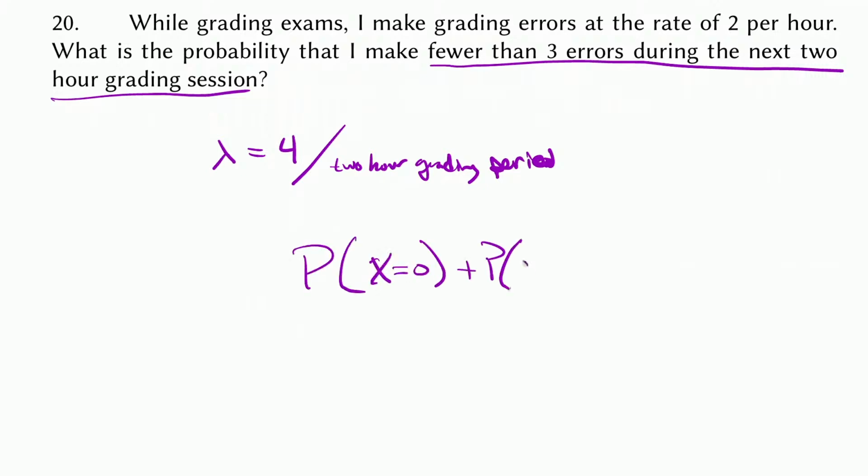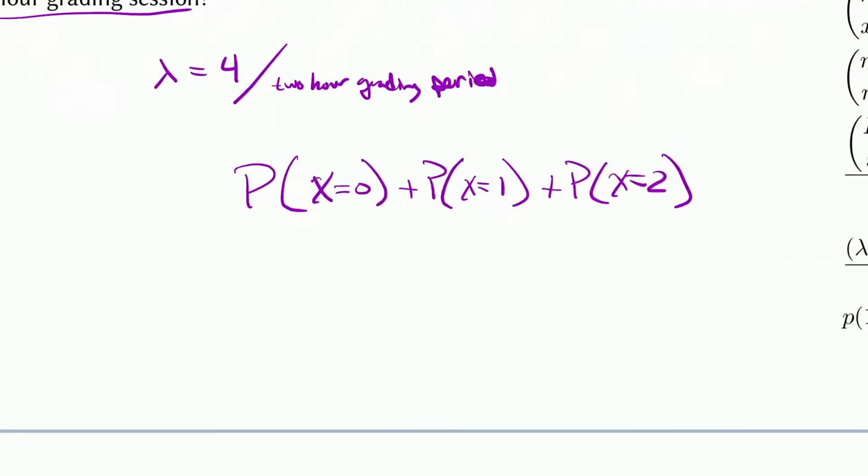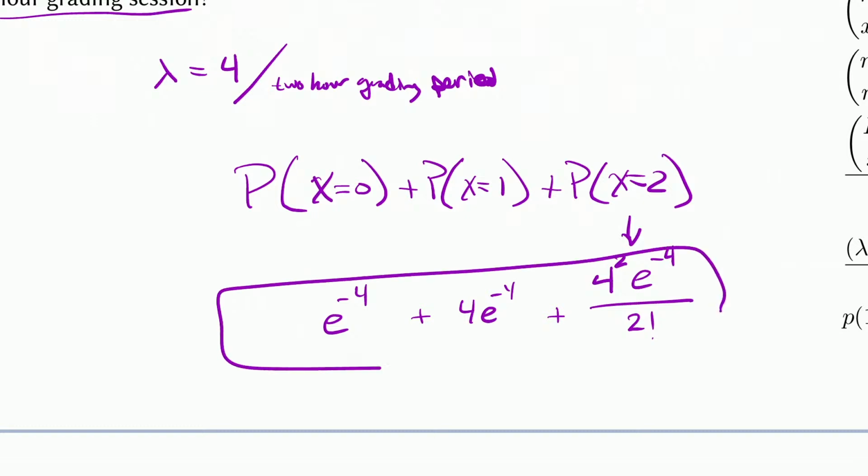But anyway, the probability of fewer than 3 is the probability that x equals 0 plus the probability that x equals 1 plus the probability that x equals 2. And then you just use, just to give you a quick example, lambda to the i, or n, or whatever letter you want, e to the negative lambda over n factorial, so 2 factorial. So you'll add these up. I think this just ends up being e to the negative 4, and this ends up being 4e to the negative 4. So add all that up, or just leave it like this. That's safer. It seems like at least one of you made an arithmetic error when you added these up.